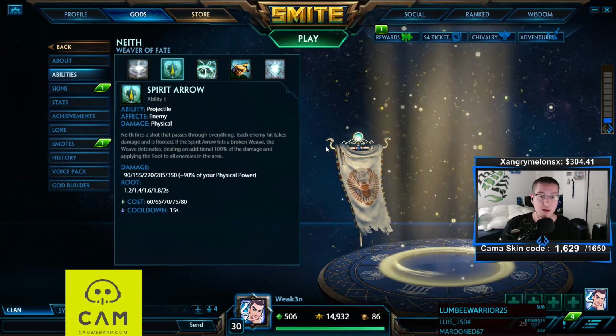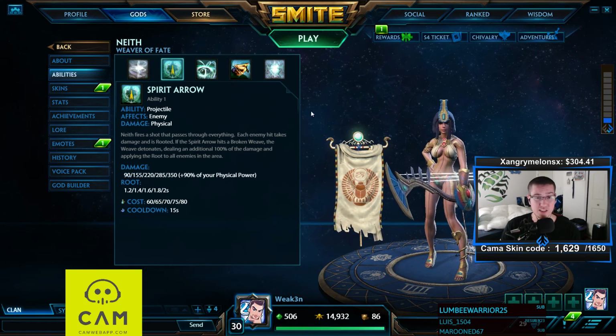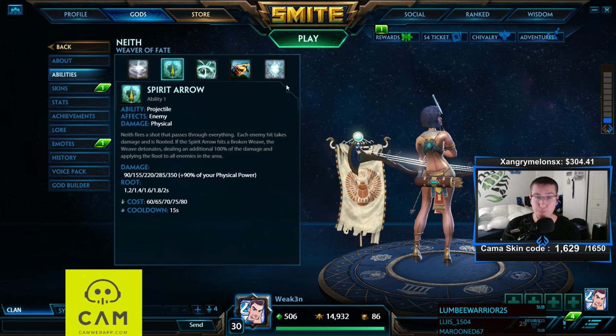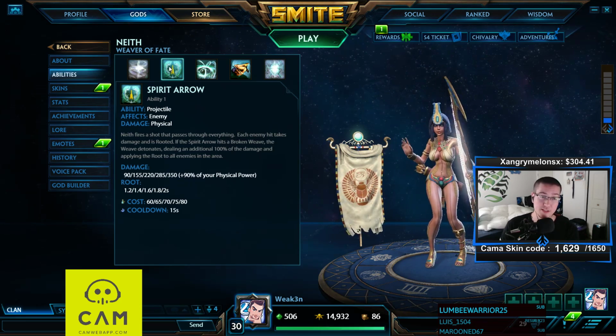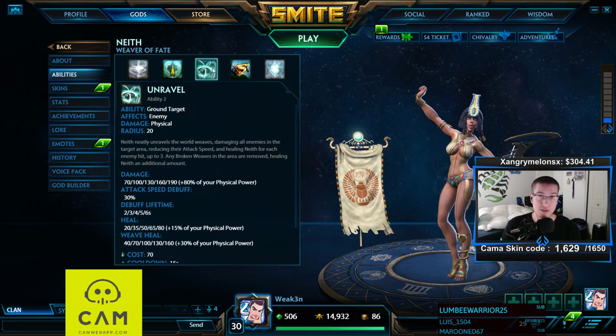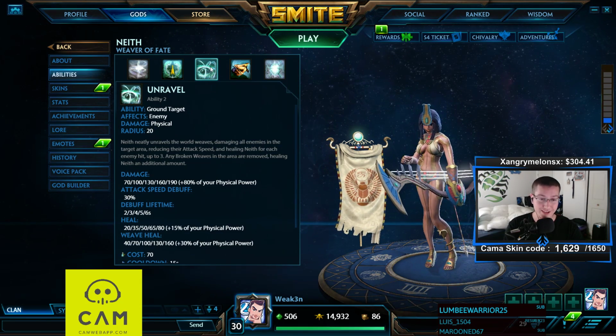Neith is our other noob-friendly god in the hunter role. She's been around forever. She's like one of the first gods that the game teaches you how to play, and it's super simple. Your 1 is a line damage that also roots a target. Easy to hit damage. Your 2 heals you, slows the other person's attack speed. Not that important. Important is the circle ability that does damage.